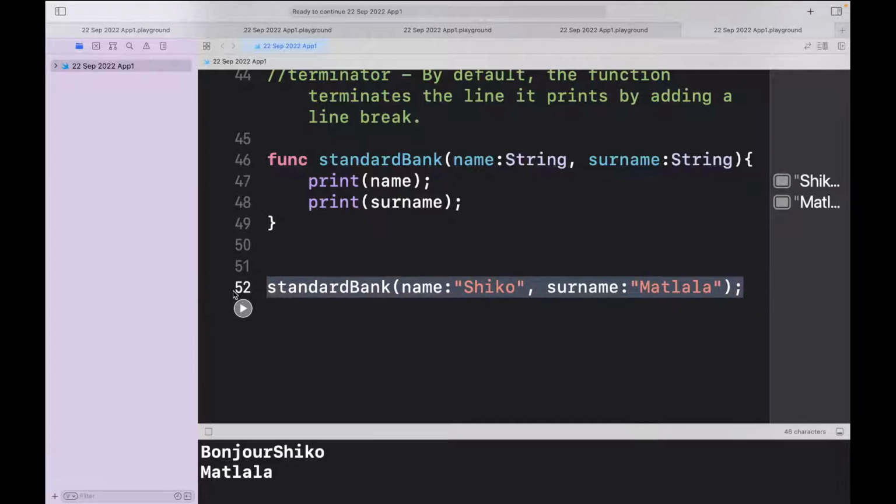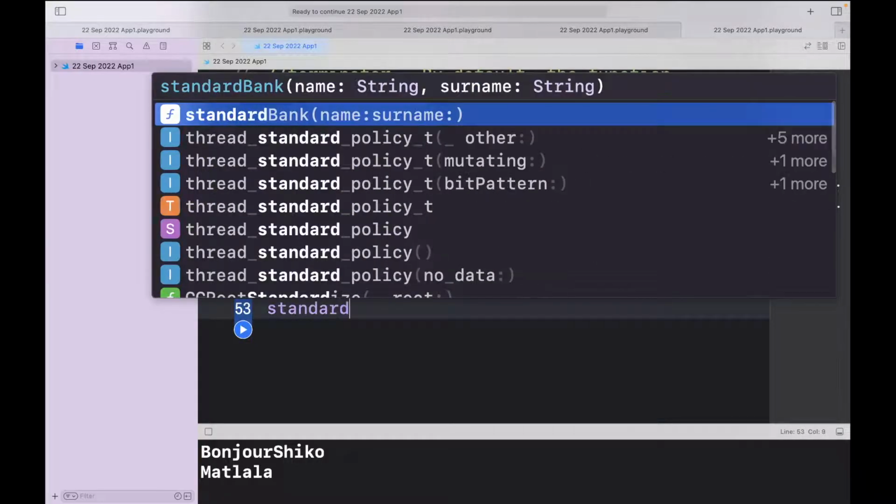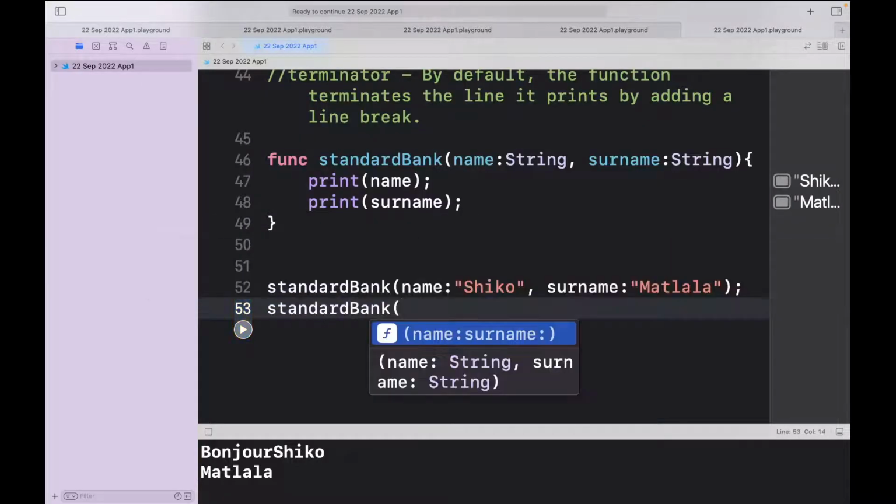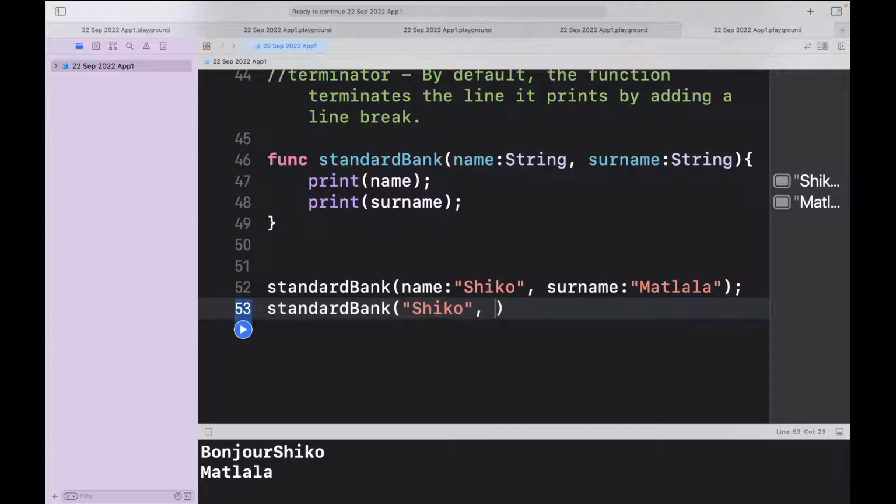Oh no, the order matters because that's how we made it be. And so what we're seeing here is that obviously we have the name and then the surname, but then why do they have to make it this complicated? StandardBank, we can't just say Shiko Matlala. It appears that we cannot do that. Now, the question is why?